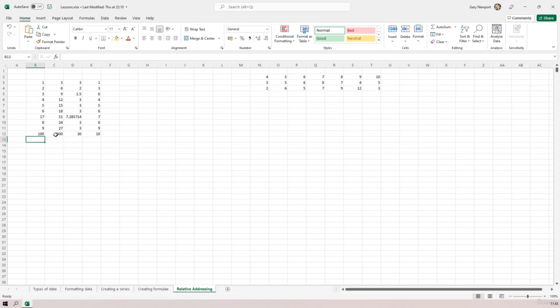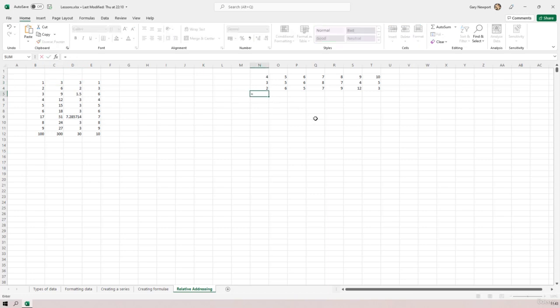So the autofill function is incredibly powerful. It allows me to write one formula and then replicate it down using relative addressing, and that works beautifully. That's how we are lazy in computer science. We don't want to write 10 formulae when I can write 1, or in this case 2 formulae, and I only have to write those 2 to get 20 of them out.